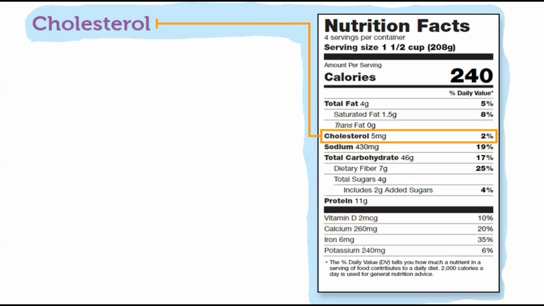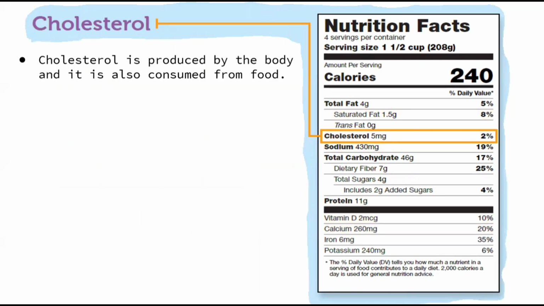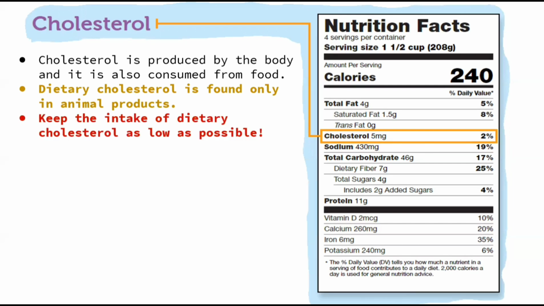Let's talk about cholesterol. Cholesterol is a waxy, fat-like substance found in all cells of the body. Cholesterol is produced by the body, primarily by the liver, and is also consumed from food. The human body makes all the cholesterol that it needs, so it is not necessary to get any cholesterol from food.